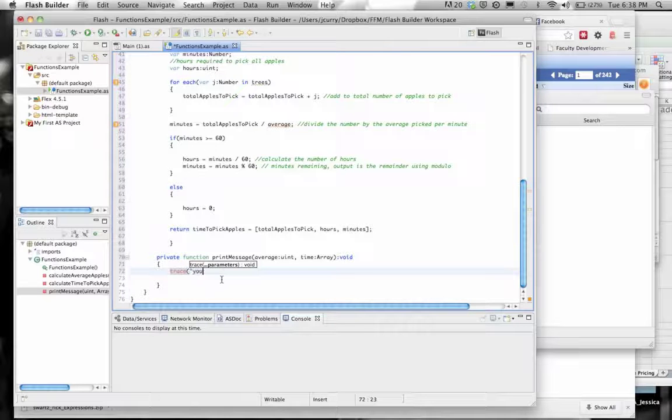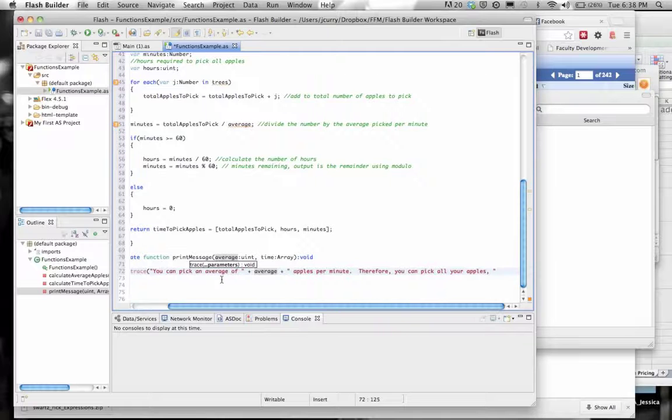All right, so you can pick an average apples per minute. Therefore, you can pick all your apples.